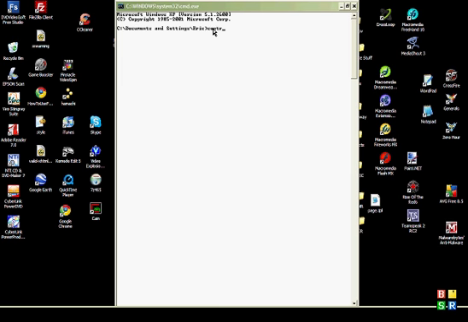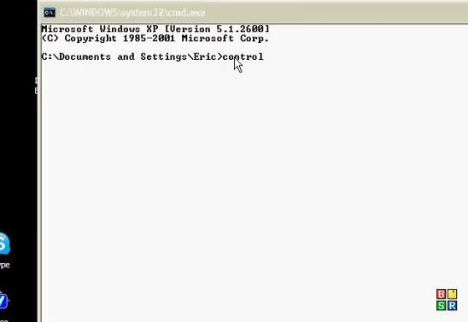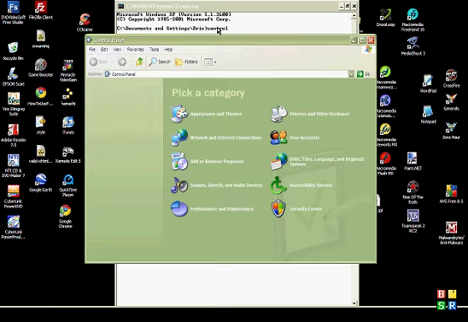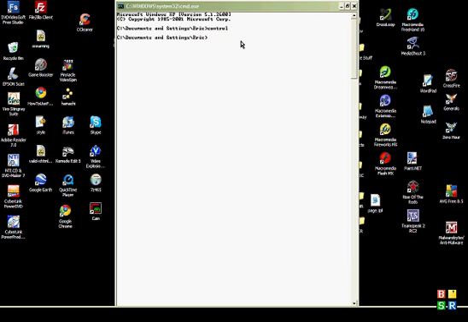Just type in the word Control, and it should start right up, just like this. Now you're going to go to Add or Remove Programs, and then search for programs called, the popular one is LAN School, L-A-N School, or maybe a School Monitoring, or School Monitoring Security, and you're going to want to remove that program. Simple as that. Then they can no longer see your screen.